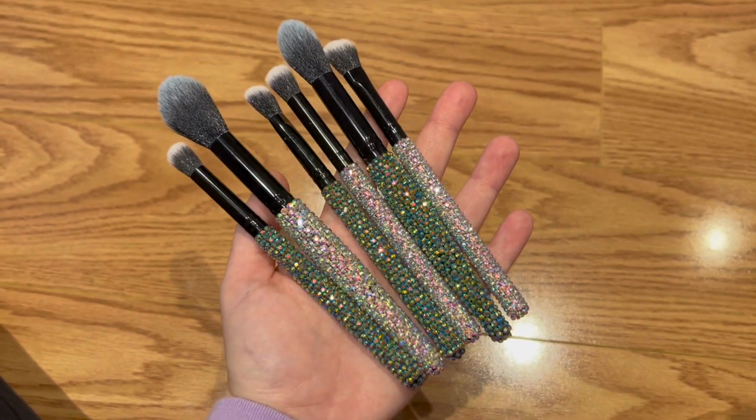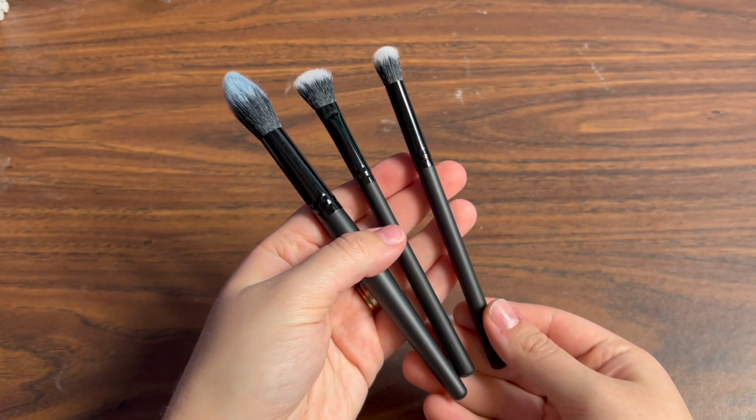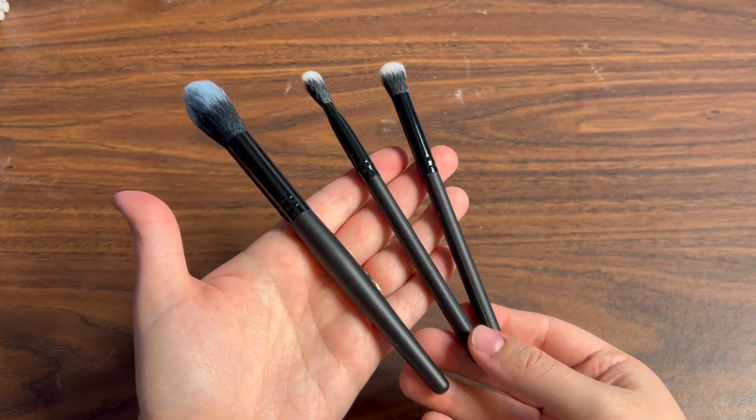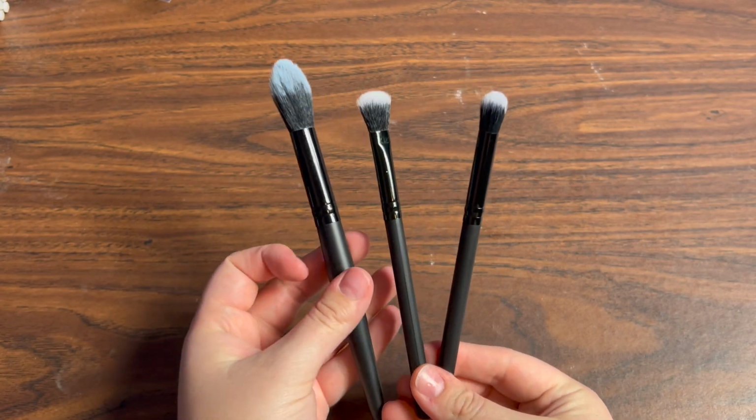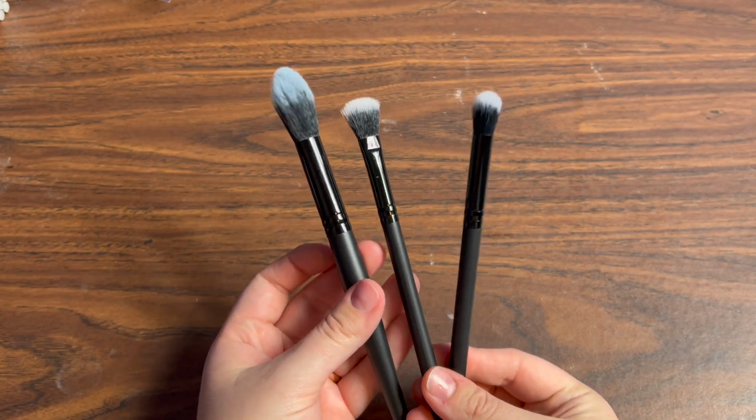I gave a couple of my friends eyeshadow palettes for Christmas this year, so I made a few of these brushes for each of them to go along with the gift. They're a nice quick project, and I'll walk you through everything step by step. I used these makeup brushes that have black plastic handles, but if you can get ones where the color of the brush matches the rhinestones you're using, that's even better.